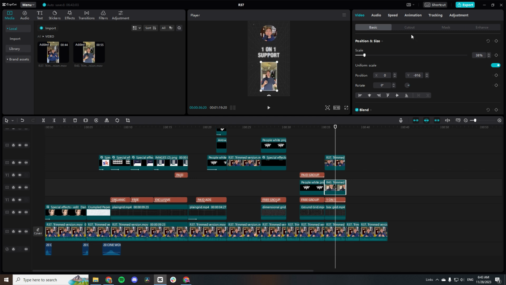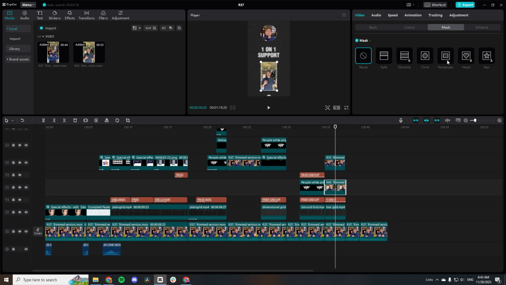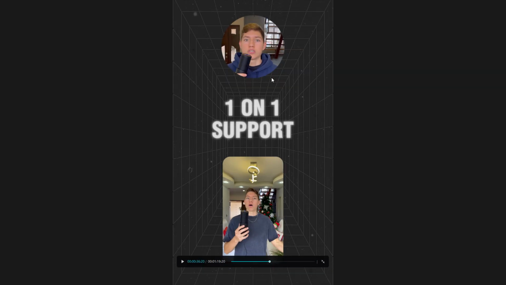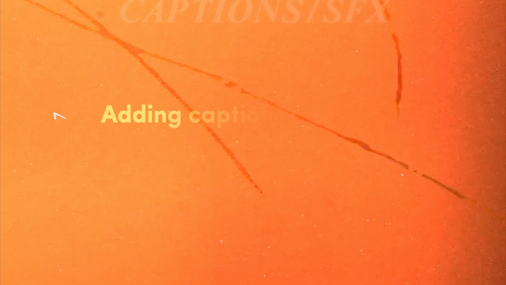Alright, perfect. Now we are going to apply some mask to this clip right here, and so I just select rectangle and I make it bigger, and then I just round the corners a little bit, anywhere from 25, and there you go, we have the video. This is how it looks like. It looks cool. This is just in case you want to showcase any videos in your reels.